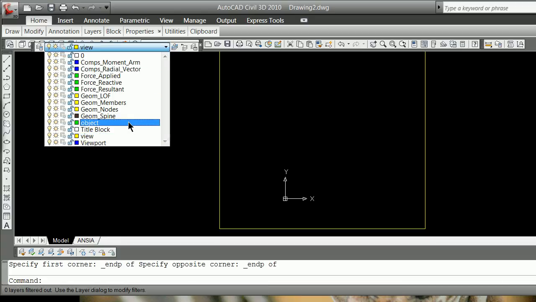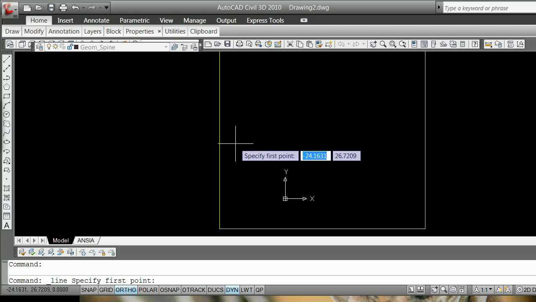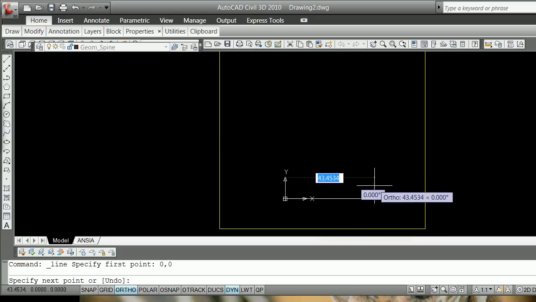I'm now going to draft in that 40-foot length span, going to the geometry spine and logically starting at 0,0. Do a line from, I think it's the number sign, isn't it? Number sign 0, tab 0. Move my hand over here and take it out 40 feet.